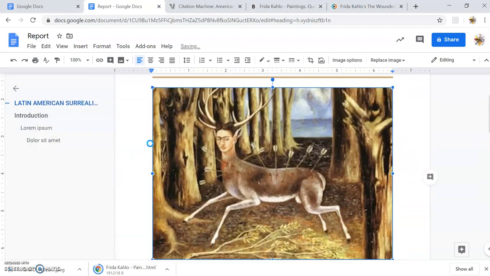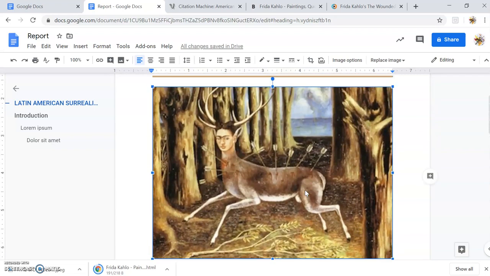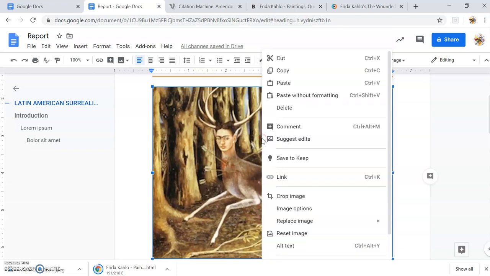The reason I'm doing this is because it places the image nice and neatly within the constraints of the page without distorting the image. Sometimes if the image is really large, it might cut off a part. Then you can right click and say reset image.